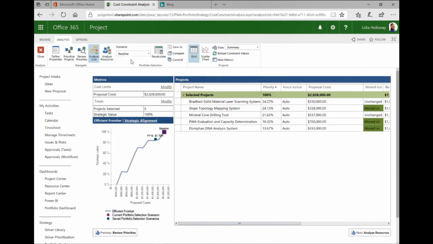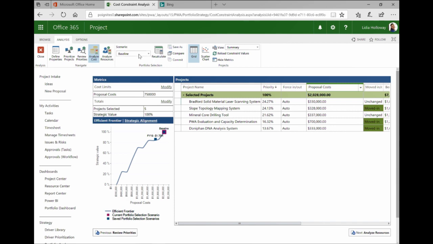you know, we live in a world of constraints. We don't have all the resources we want. We don't have all the money we want. We don't have all the time we want. So if I did everything, what this next analyze cost page is showing you is that if I did all of these projects, I would get maximum value, which is 100%, but it's going to cost me $2 million. So I don't have $2 million, maybe I only have $750,000.